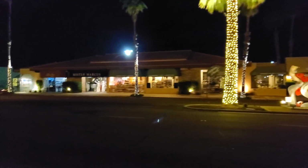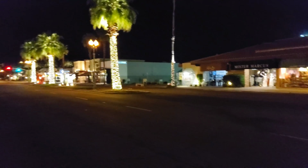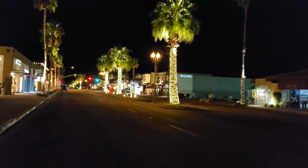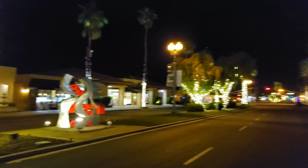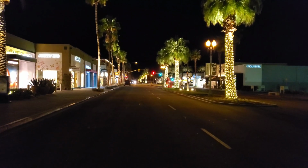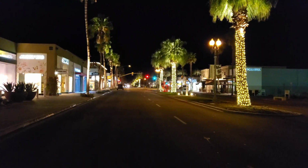There's actually pretty much nobody here. All the stores here are closed right now, so I can pretty much even walk right in the middle of the street if I wanted to. Go up the street. Let me pan down the street. There we go. Now, like I said, this is all handheld. Let me know what y'all think. Now, let me go ahead and switch back to the front-facing camera.